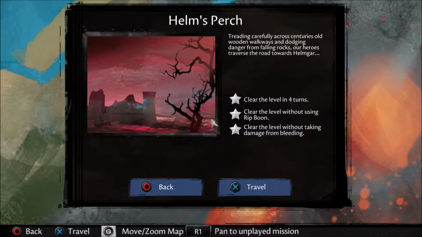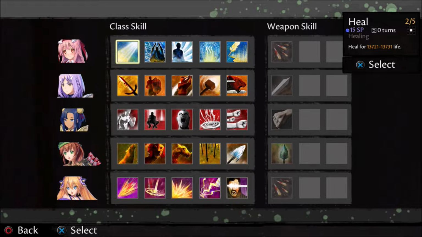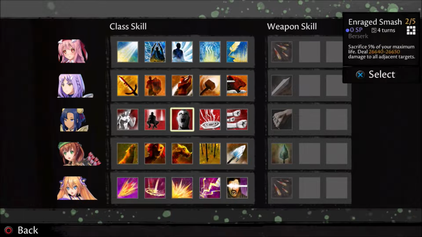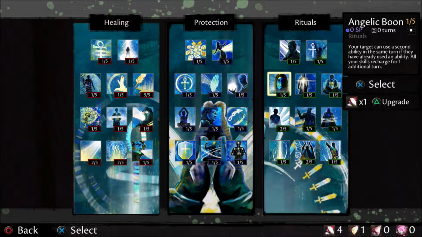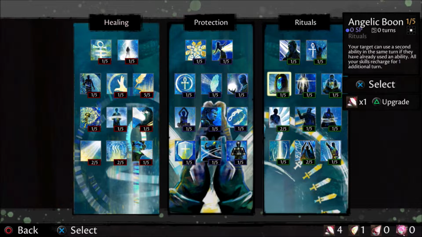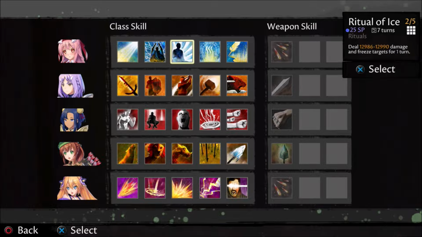Okay, let's discuss it in a second. Clear the level without taking damage from bleeding. Okay, look. Clear the level without using Rip Boon. I was curious after the last video, what the heck is Rip Boon? I checked everyone's skill tree. This is the closest I can find: Angelic Boon. So this might be it, but I don't know. It looks like a nice ability for Momoko. Your target can use a second ability right away, but I don't think it's needed, right? Because look, these 5 skills are already good.